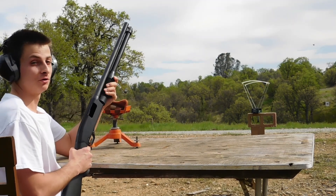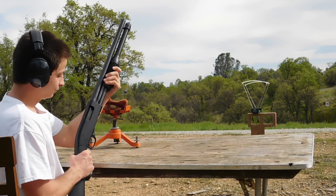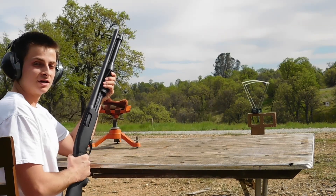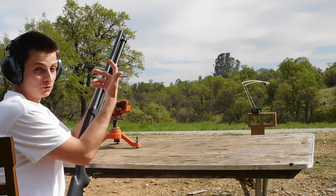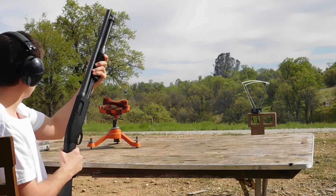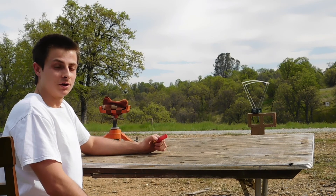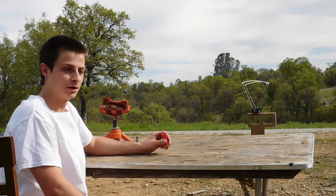Wow, I guess I've got to hold on with both hands! That first one came in at 1549. Number two: 1686 — that's a huge difference from the first shot, I don't know why. Maybe the barrel's warm now? And our third shot came in at 1663. That's more like what we expected when I originally tested these, so my new chronograph is definitely much better.